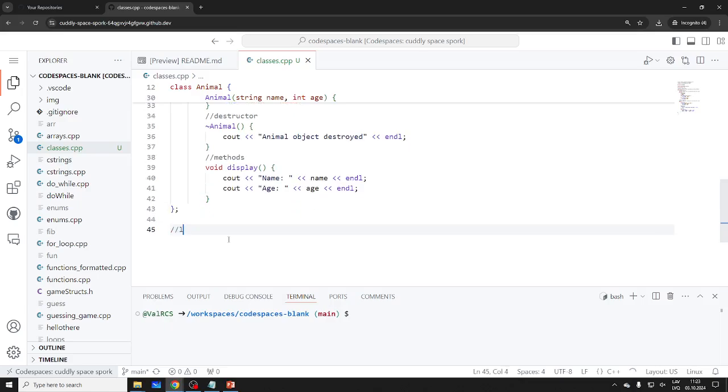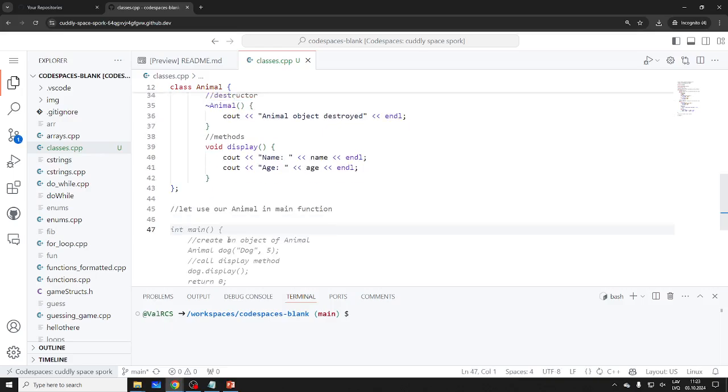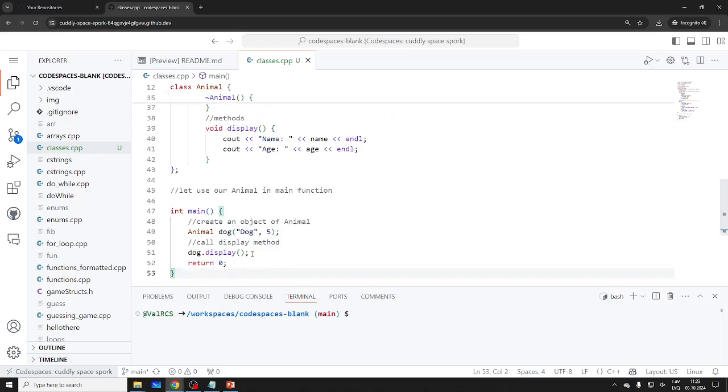So let's use our animal in the main function, right? Main. So dog, and again, of course, this doesn't have to match, right? And this should work, right? We create a new instance here.